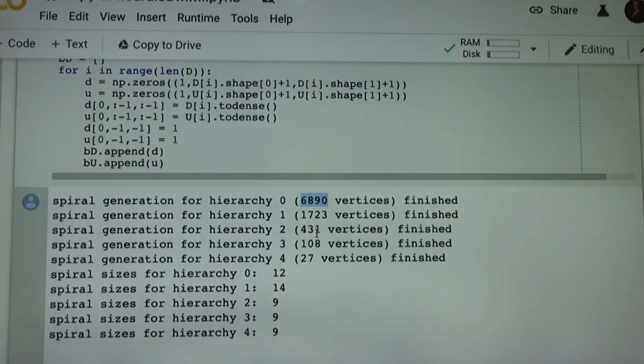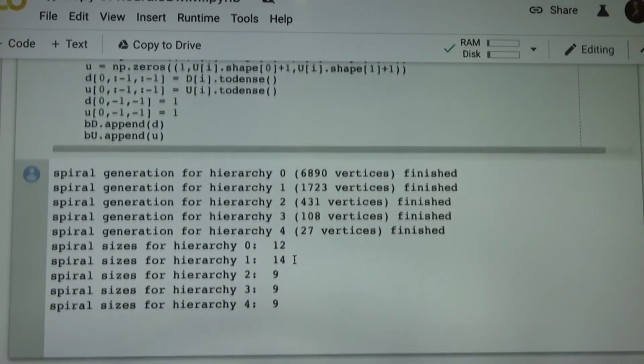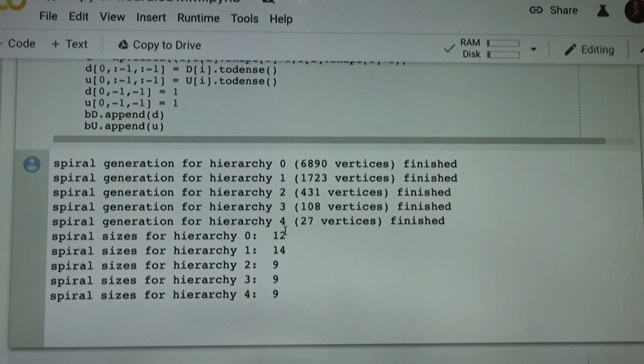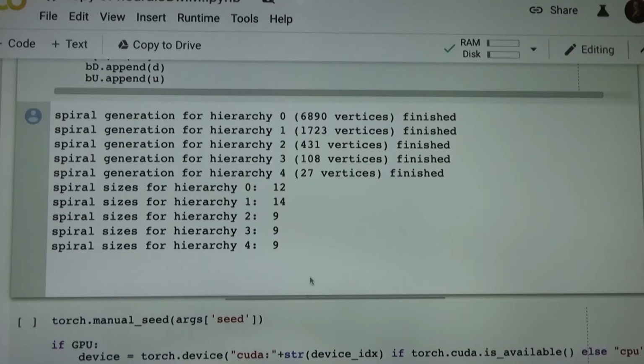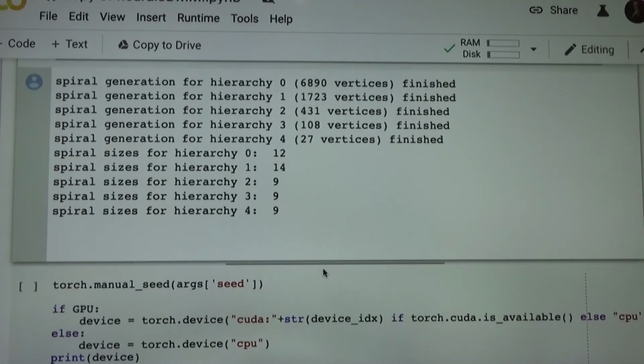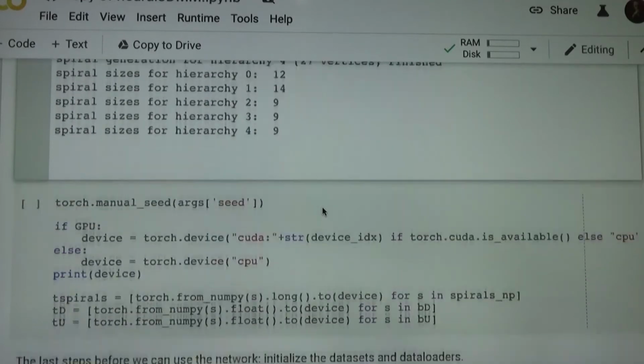The first level of convolutions starts at 6,000 vertices, then we do a pooling and we are left with 1,700 vertices, and so on and so forth until we arrive at the latent code. And then we reconstruct back by unpooling and convolving with transposed convolutions as usual.